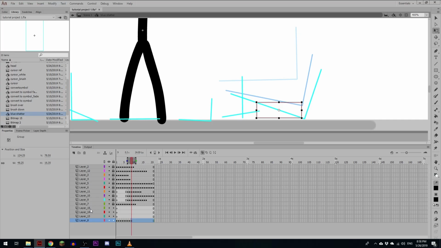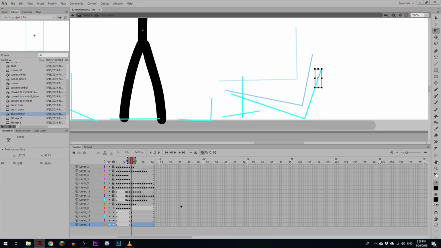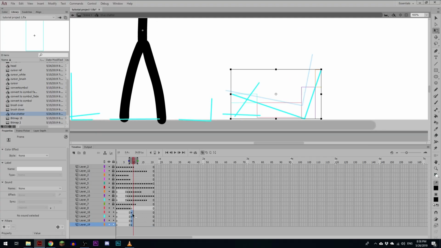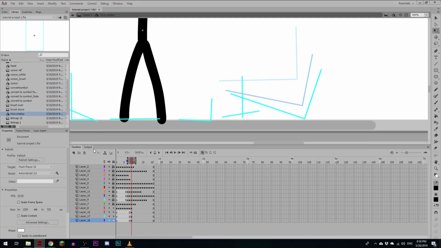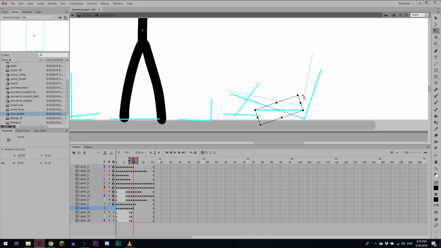And then actually, instead of copy and pasting them, I can just select them and do distribute to layers. Then move those back up so we don't have an extra layer. Now I'm going to focus on each one of these one at a time.